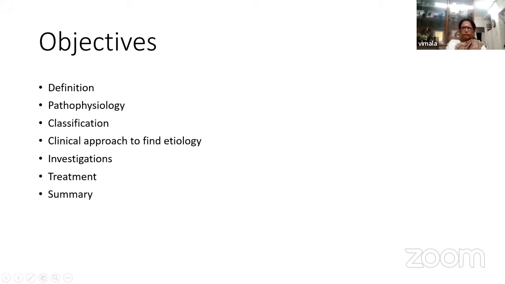In the next 40 to 45 minutes, I will try to tell you the pathophysiology of edema. To understand it, you should know the fluid distribution in the body. That will take us to the definition of edema. We will see how clinically you can classify edema and find a solution to this problem, what the essential investigations are, and briefly I'll touch upon the treatment.